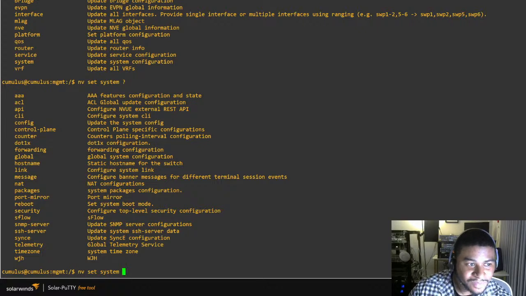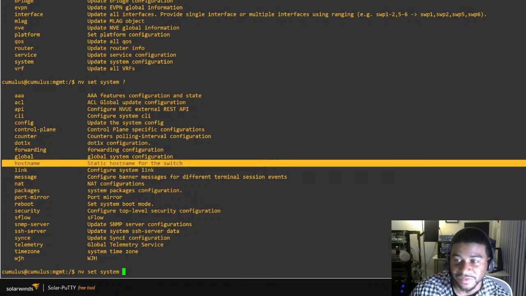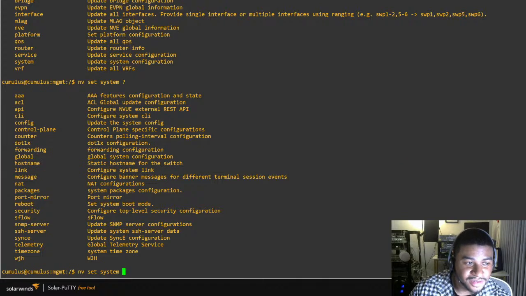But here, this is all about the system, whether it's the AAA, ACO, API, CLI, config, control plane, counter, .1x, forward, and global. It's global configurations, right? Host name, which is what we're going to need to change the host name of our switch. Link, NAT, message, packages, port, reboot.